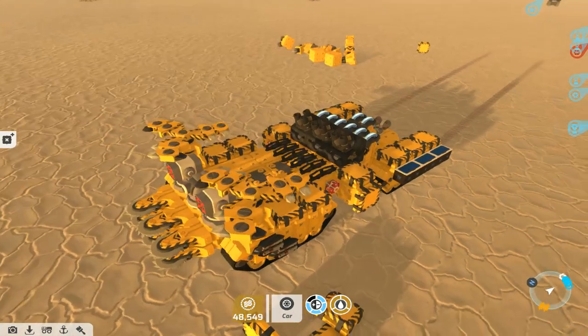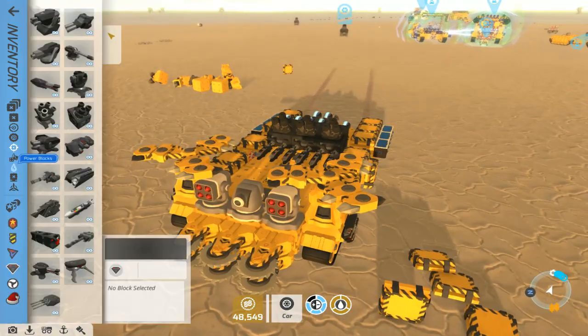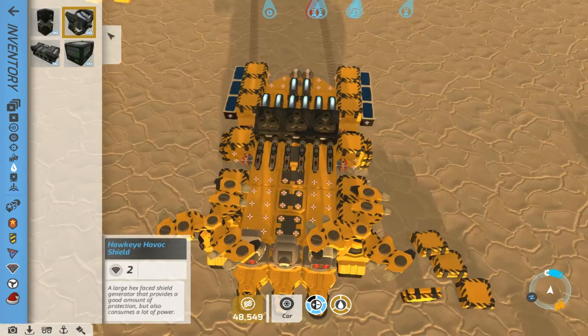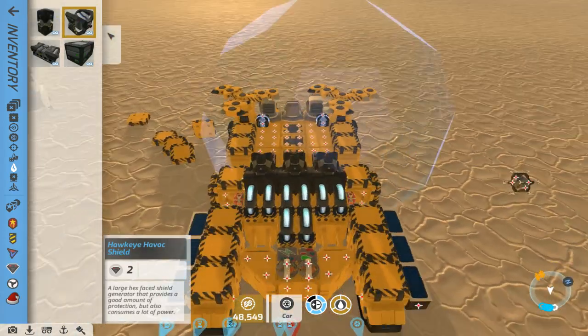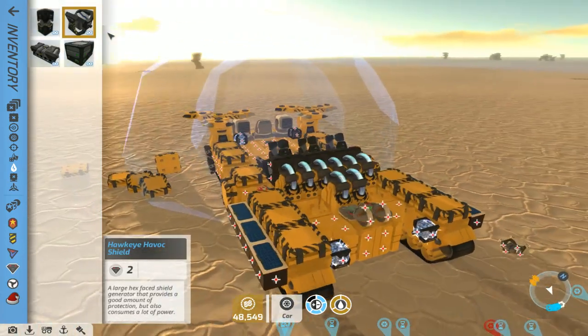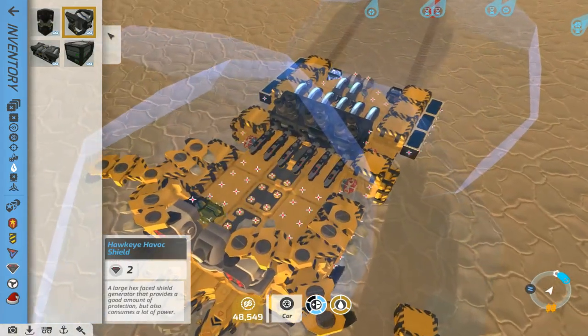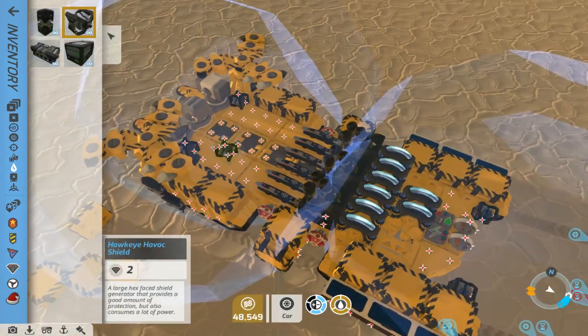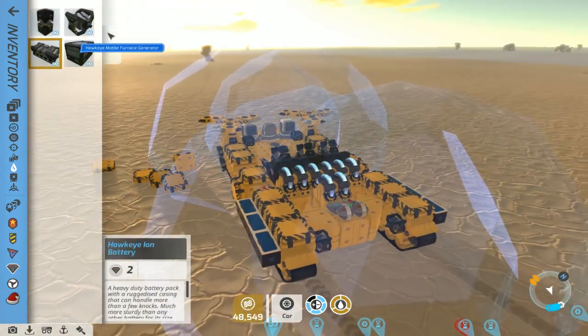Now this design as it is is incredibly dangerous but has no shields. So let's work on that. As you guys can see, we have two Hawkeye shields right there. And we have two more right there. This is enough protection to last you forever. But you have a ton of space right here. You can add more missiles if you wanted to, mortars. Anything really, if you want.